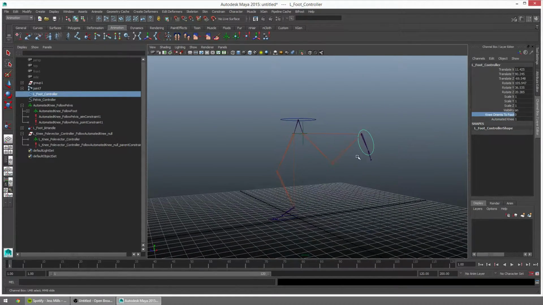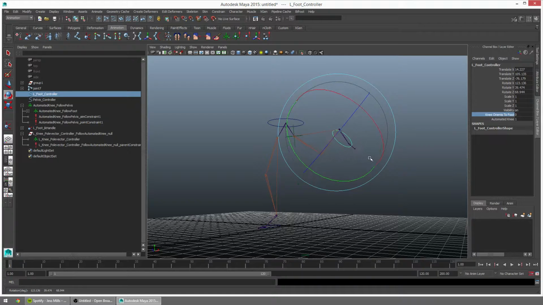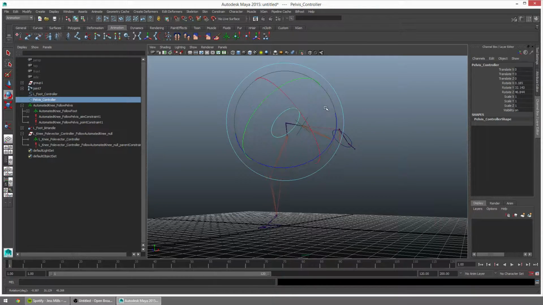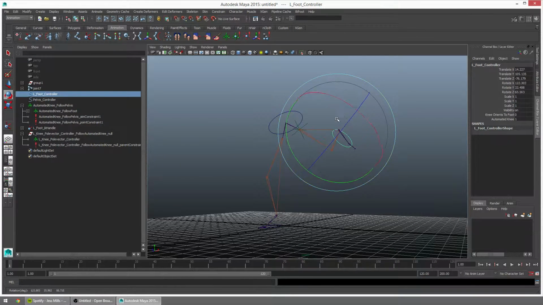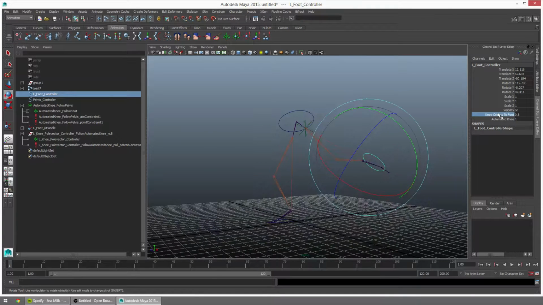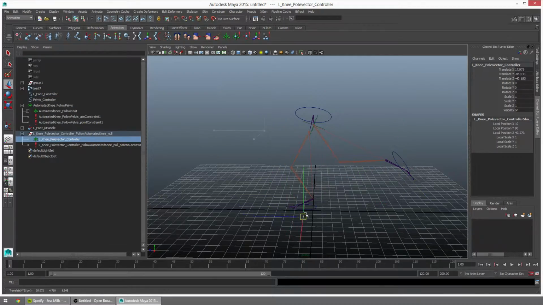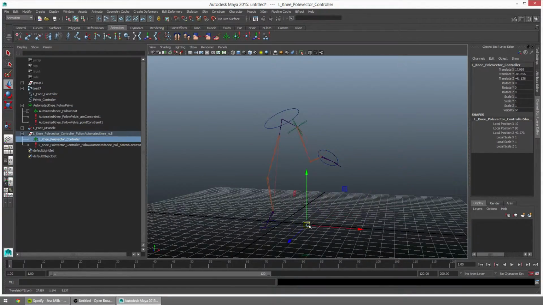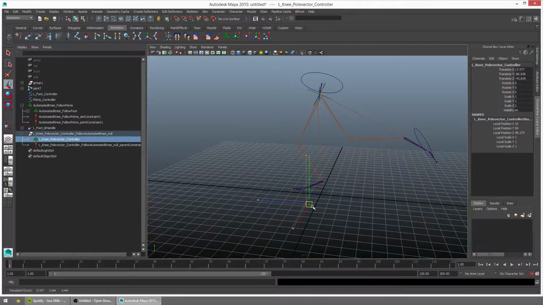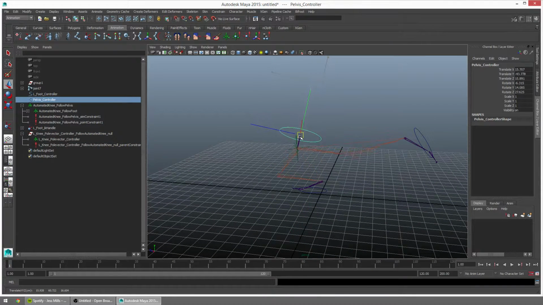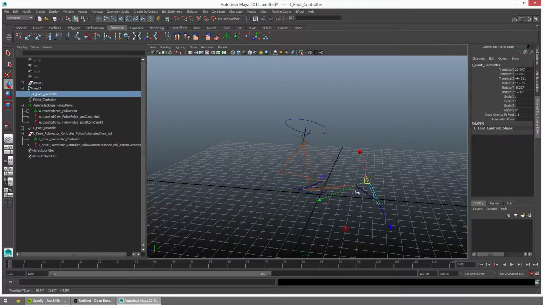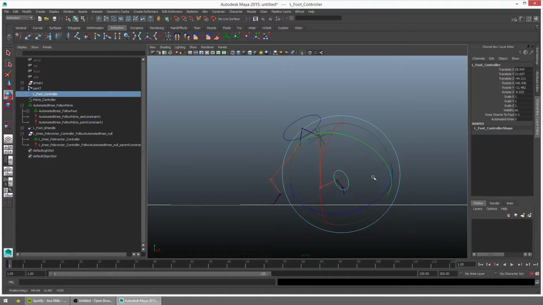I can tell it to orient to the pelvis instead, so it will always be in the direction of the pelvis. I can have it 50%, and the best of all is that I can at any time just blend it off and it will follow my pole vector, which is independent in the world. This could be a situation where you, for example, want the character to have the knee on the ground and you don't want the knee to slide around.